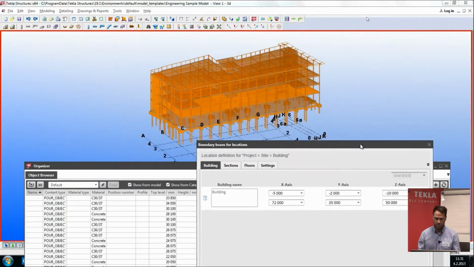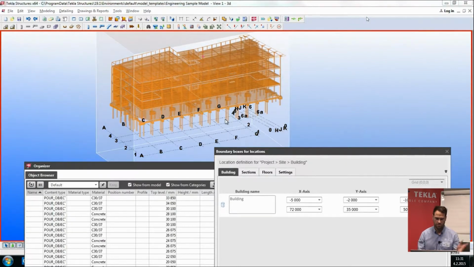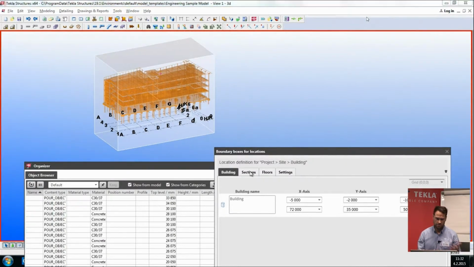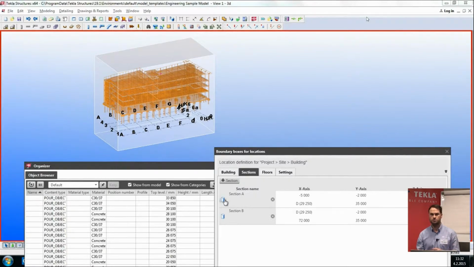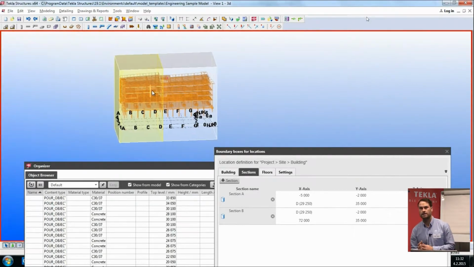So here we have the project, and if you look at that, we have the whole building. We have one building. Then I divided it into two sections. So we can see that in the middle there are two sections. Probably in real life this project is only one section, and we would build it using only one section. But this is an example, so I created two sections there. So we have 1 and 2.